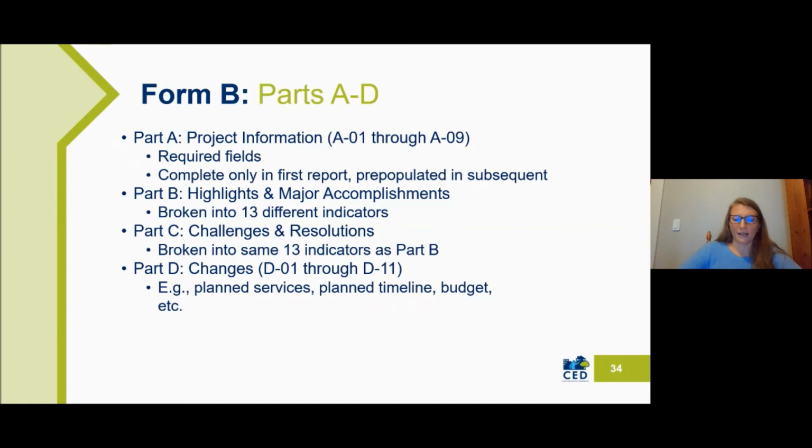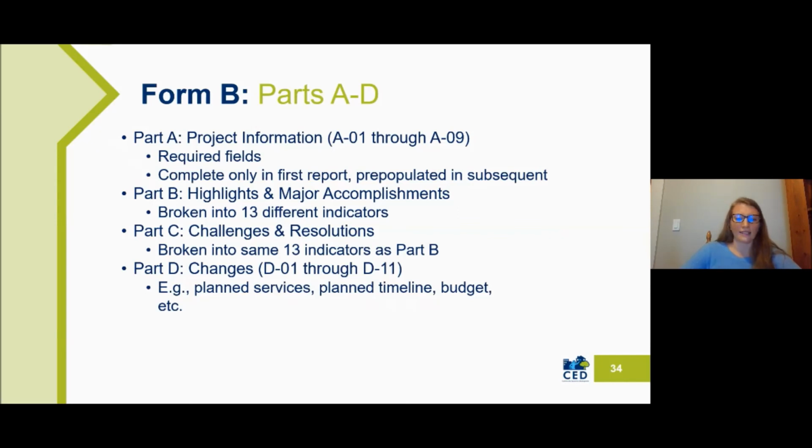So for example, if your project is delayed in the first 6 months of reporting and you're not able to create any jobs and you have to enter 0 for a lot of the actual to date indicators, your report will be rejected if you don't explain why. But if you do explain why in Form A and Form B, then it just lets your program specialist know what's going on and they can assist you.